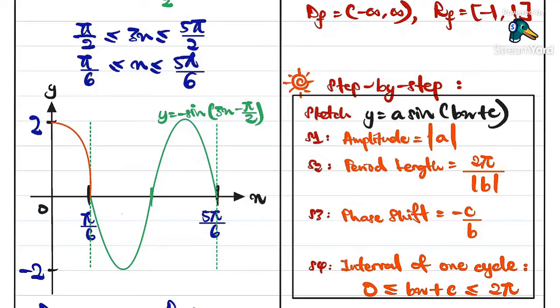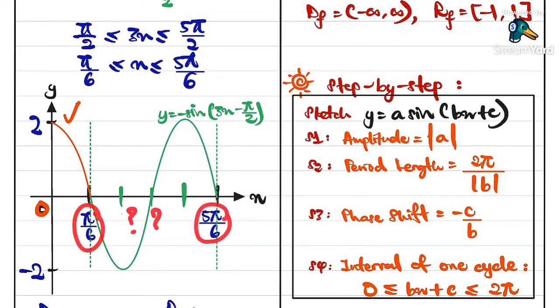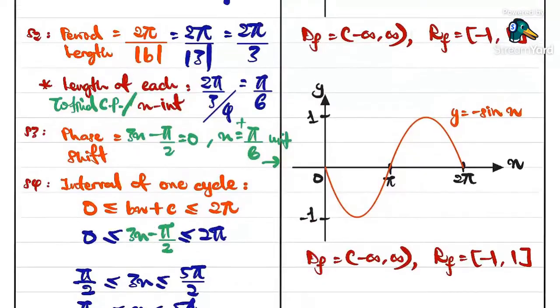So the graph is actually continuing half of this. It's going to touch this 2, just there, and then stop. So we still need to draw here, until it touches our 0, because it's not completed if not touching the 0. So last but not least, is to find each of this critical point, each of this intercept. So we already have the beginning and the end, but we still not yet have the intercepts left here. So yeah, we need to find it, but we have a help here already.